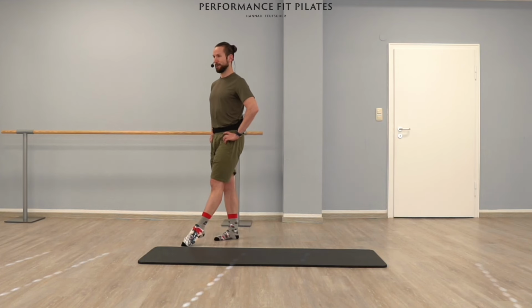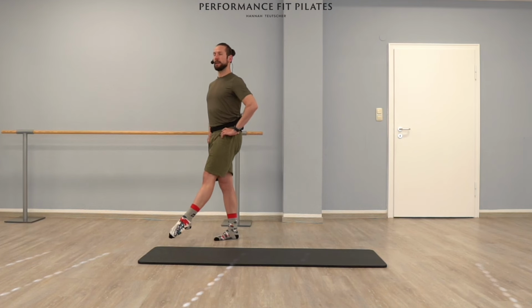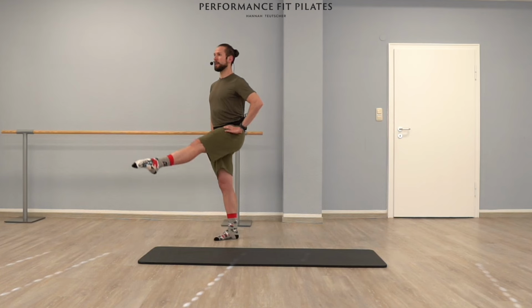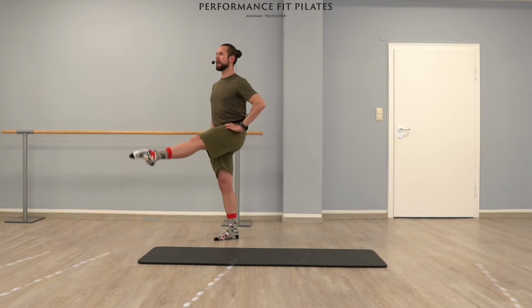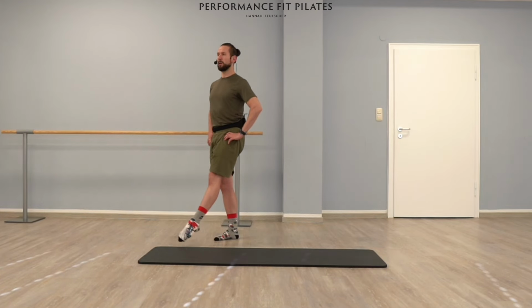Left leg front. We're going to do the same thing with the other leg. Lift and lower. Lift, lower. It doesn't matter how high you lift your leg. Make it long.